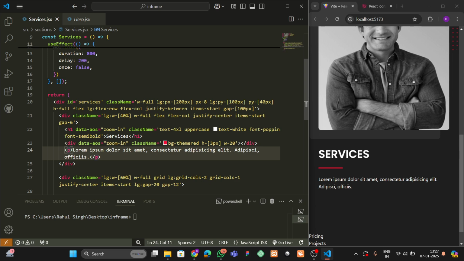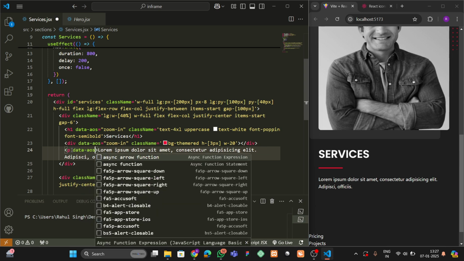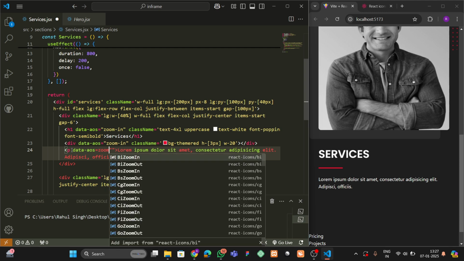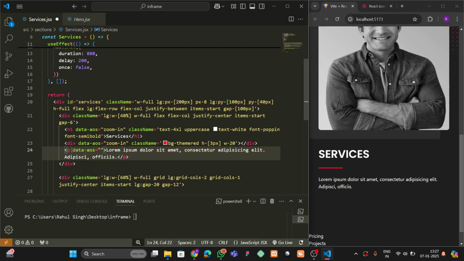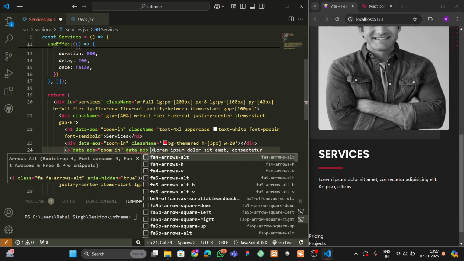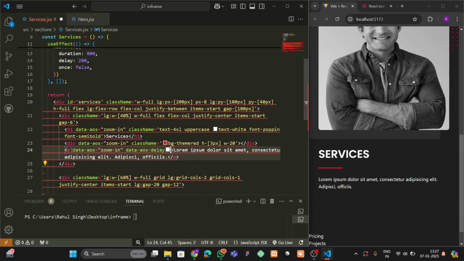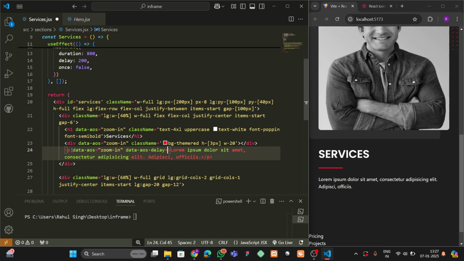Okay, and here we can add data AOS. Okay, you have to write inside this, zoom in, data AOS delay would be 400.